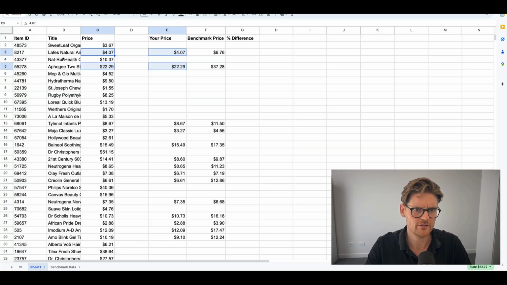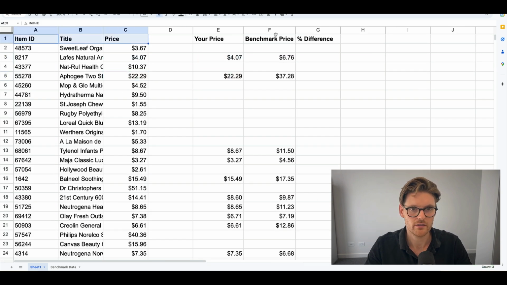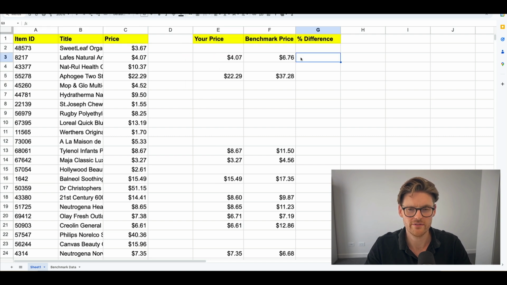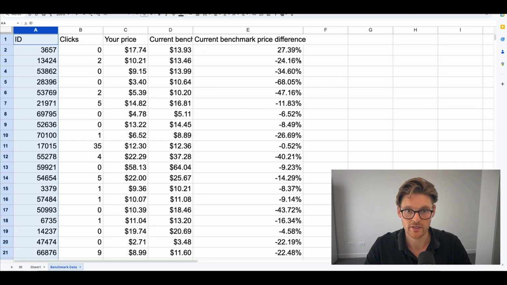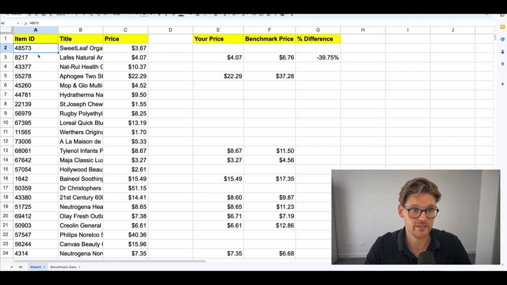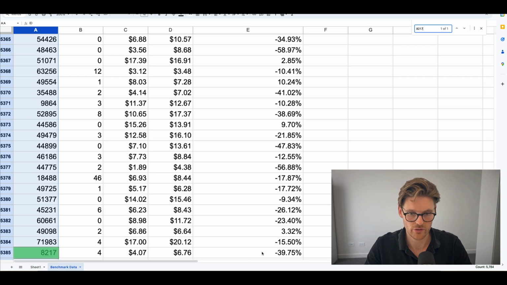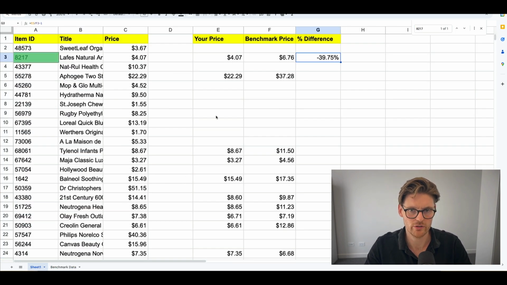We can just make this a bit bigger so it's easier on your eyes. Maybe even a bit bigger there. I like to do this as well. So then we also can have the price difference. Now I could literally just go this divided by this minus 1, which we know is 39% cheaper. Or I could just once again do the VLOOKUP as well. So even if I got that product ID here, Control F, Control V, that is 39%. So you can either do that or you could do a VLOOKUP again, but I might actually do this as a formula up here.